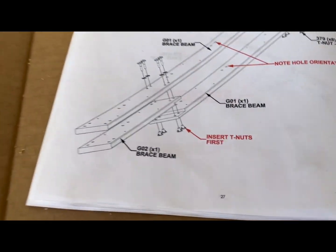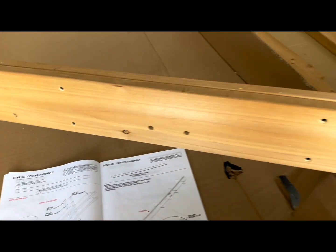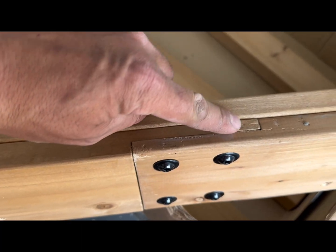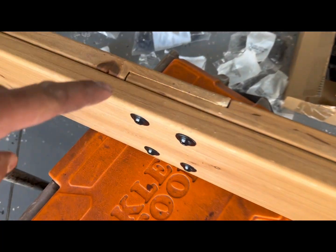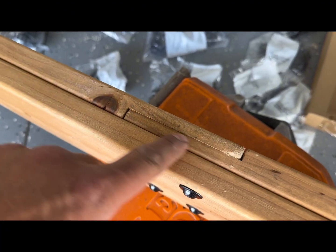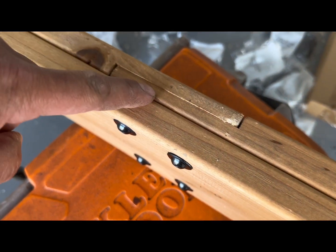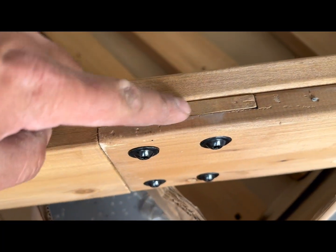Now for the instructions on page 27, which is step number 24 in the app. Of course, you'll experience this the last couple of times as well because you have to build several of these on the ends. This needs to be sandwiched in the middle. Okay, I almost put it on backwards. Same thing on this side. When you're building this rafter, that needs to be in the middle. If you flip it around the other side, that becomes fragile. So again, that's 3 pieces all for one long rafter. That has to be sandwiched on the inside.